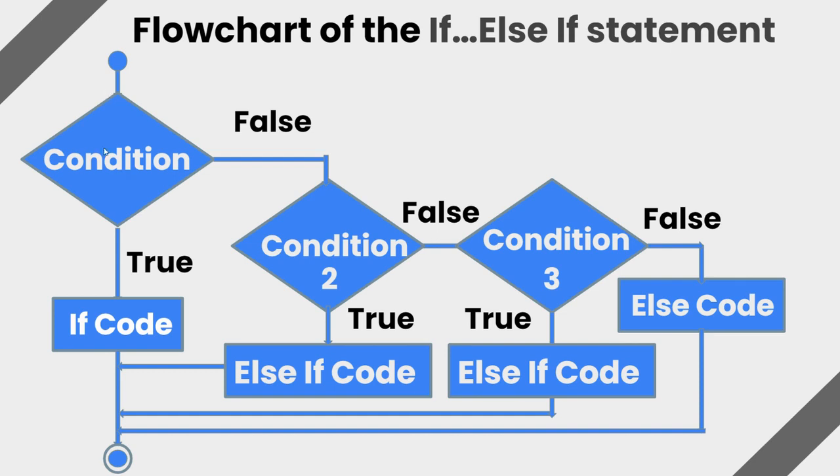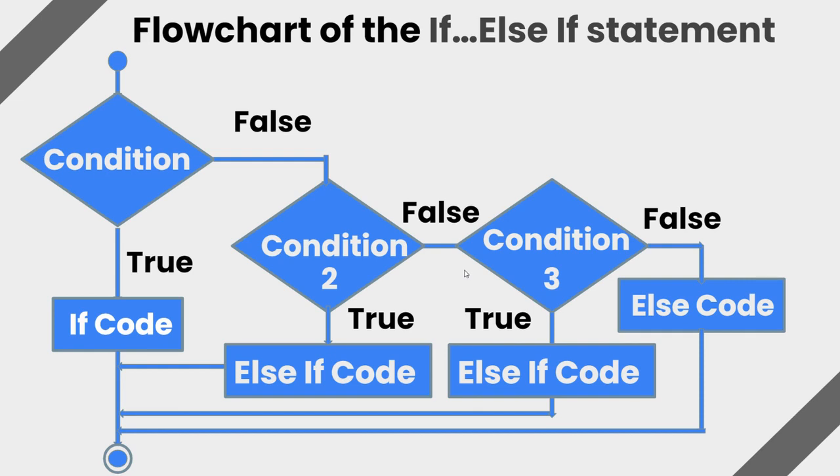Now, if this condition here is true, the if code for this condition would be executed and all these other conditions here would not even be rendered at all, because the moment this condition here is true, all this that we have here will be ignored completely. It wouldn't be necessary, in as much as the very first condition was already certified to be true.